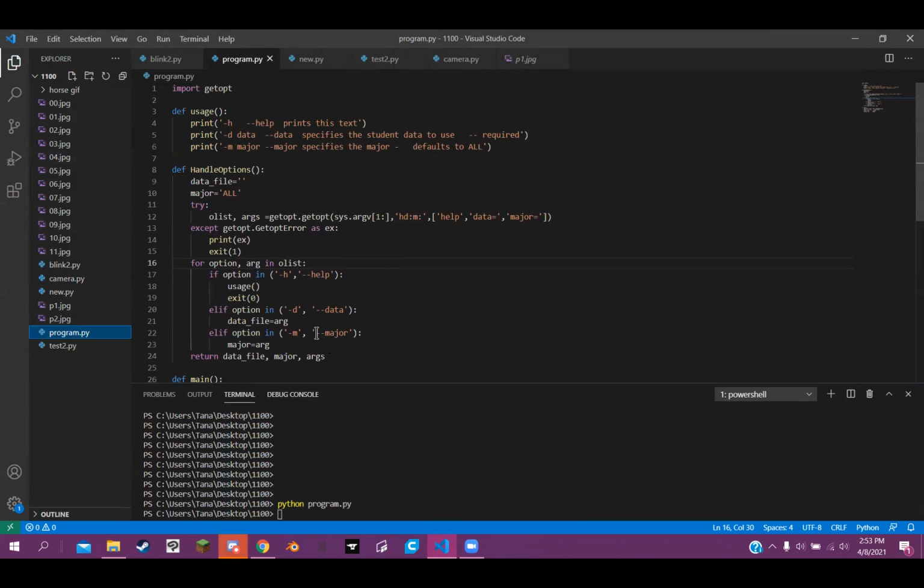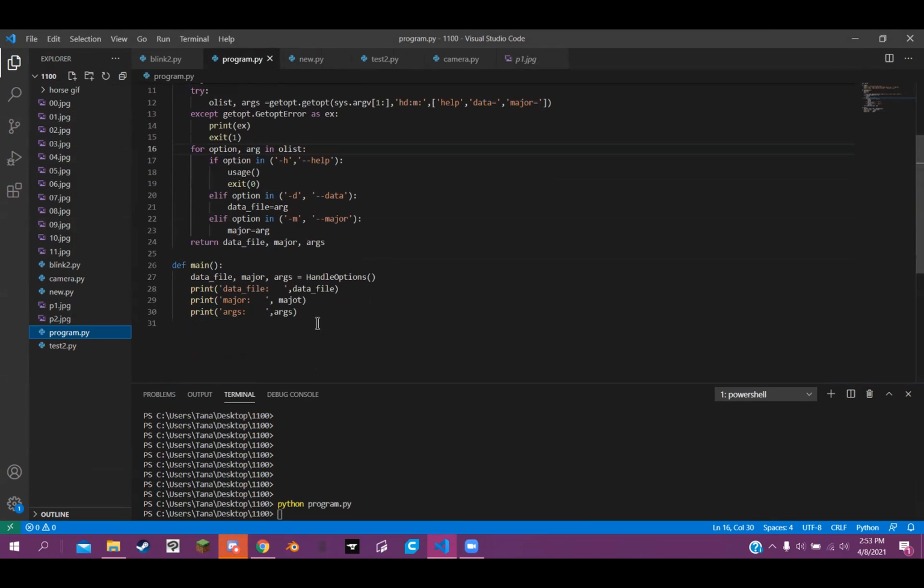Okay, scroll down. There's a little piece of code missing. The if dunder name equals dunder main. Oh. There you go. 2 equal signs.